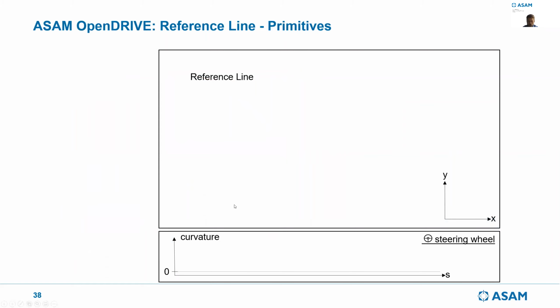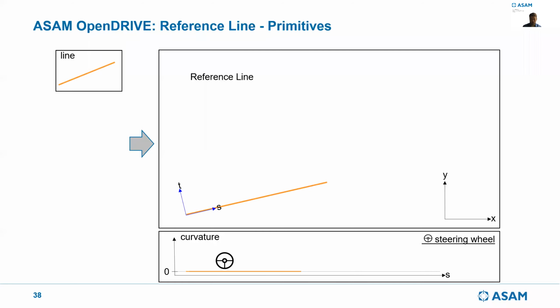And the parametric cubic polynomial is very good if you want to create the road reference line from measurement data. But OpenDRIVE is often also used to create synthetic roads for simulations. So you create your road network with all the problematic parts of the road network you want to have in your simulation. And there you can use the other three geometry elements, such as line, arc, spiral. Yes. So you would start, for example, if you want to create an easy turn, with a straight line, where of course you have a constant curvature in that case of 0, because you're just going on with that straight line.